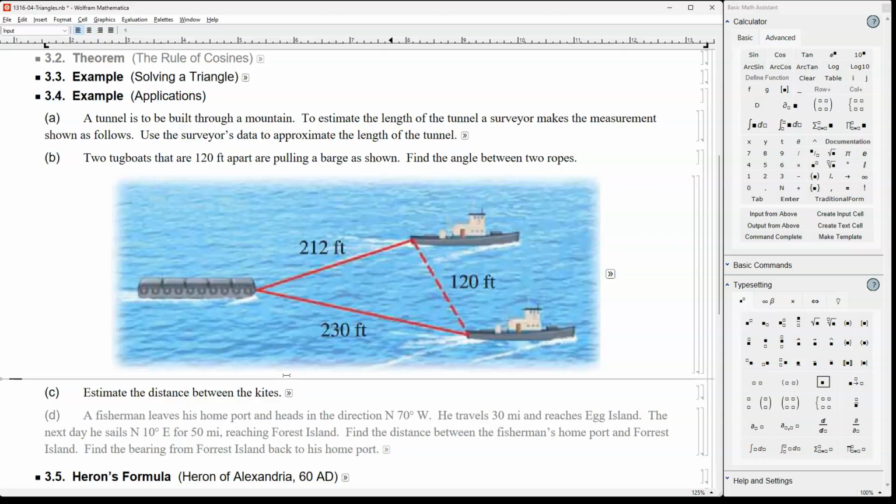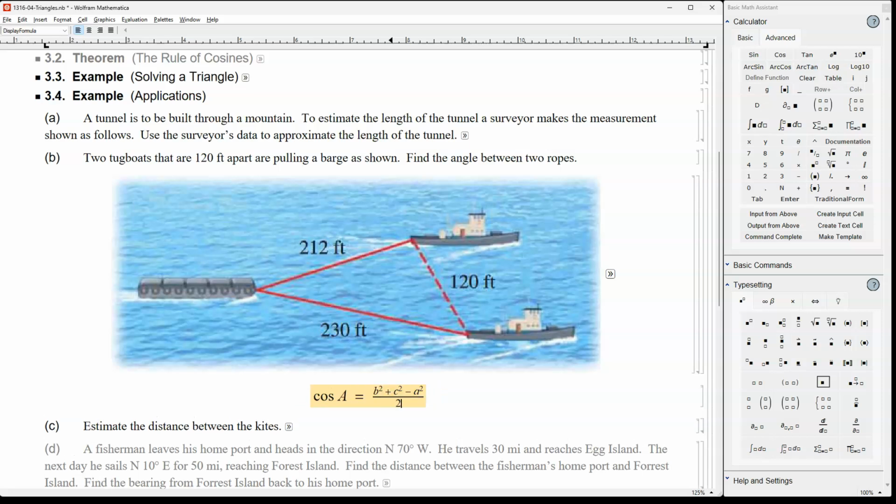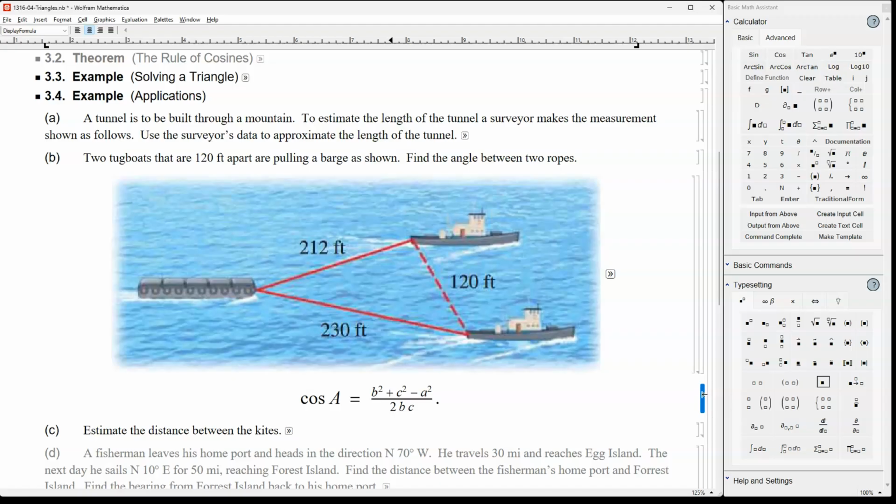Alright, so cosine of capital A is b squared plus c squared minus a squared divided by 2bc. That's the variation from the law of cosines. If you solve for cosine of A, you're going to get that. And then if you want angle A, then you take inverse cosine of all this. And that's the angle formula. And then you can put in the numbers here. So what numbers do you put in here? We're going to put in numbers, so let's change this into approximation notation.